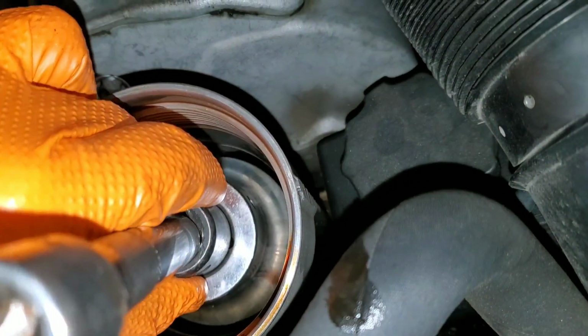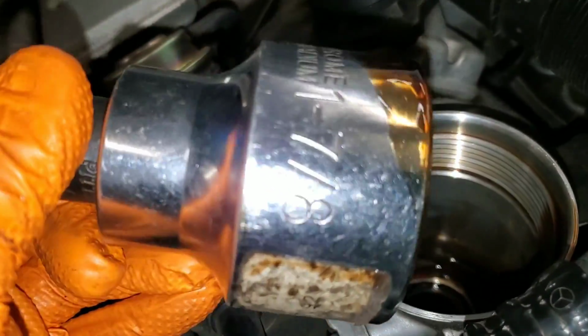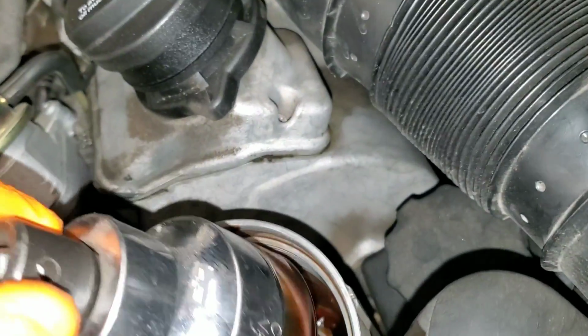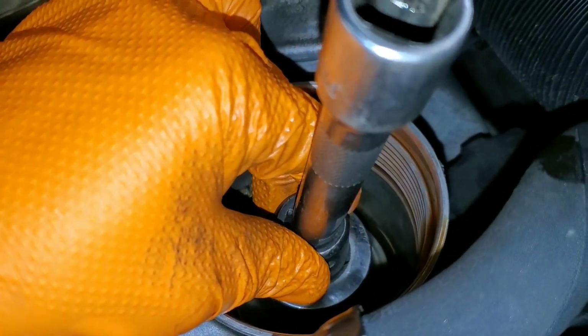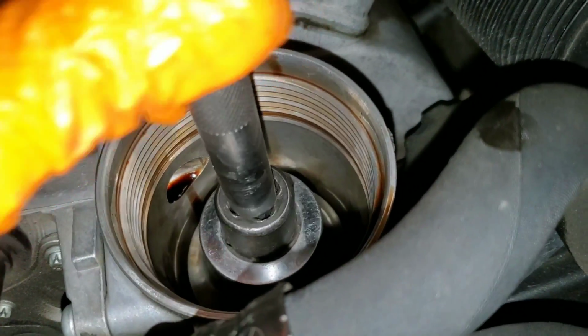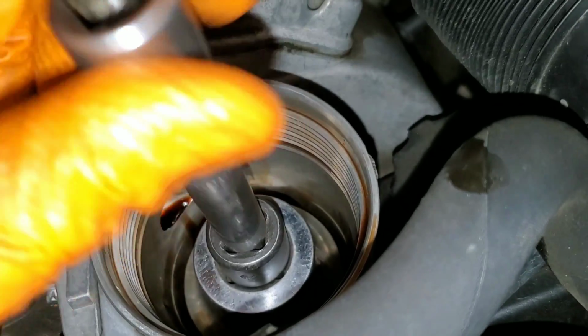What I do by trade is I own trucking companies, and trucking companies, to service, I mean, you need some big wrenches. This is 1 7/8. It didn't fit very tight. Like, that's how much play I had. Well, I guess that's probably the right size. So I just went to town. I just got lucky. I thought I was gonna have to go buy a socket, but I didn't.